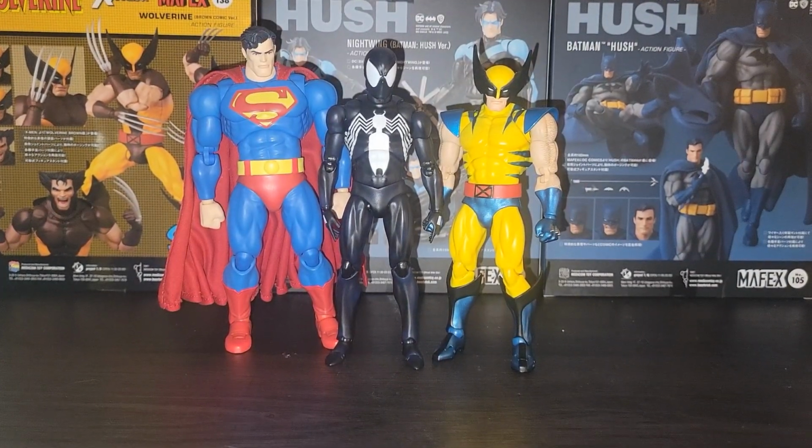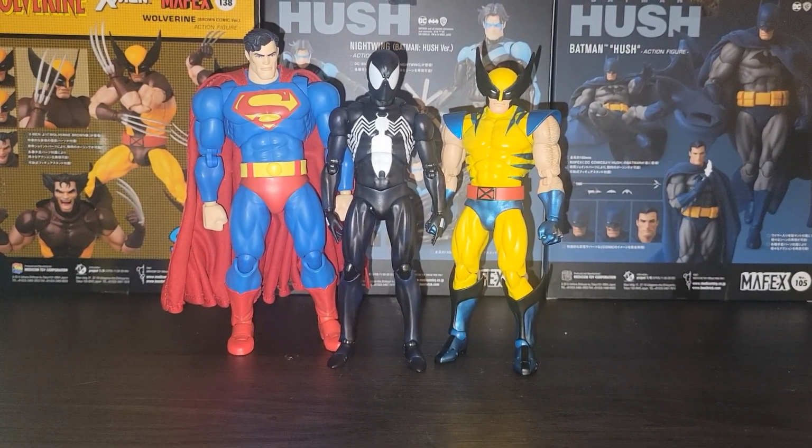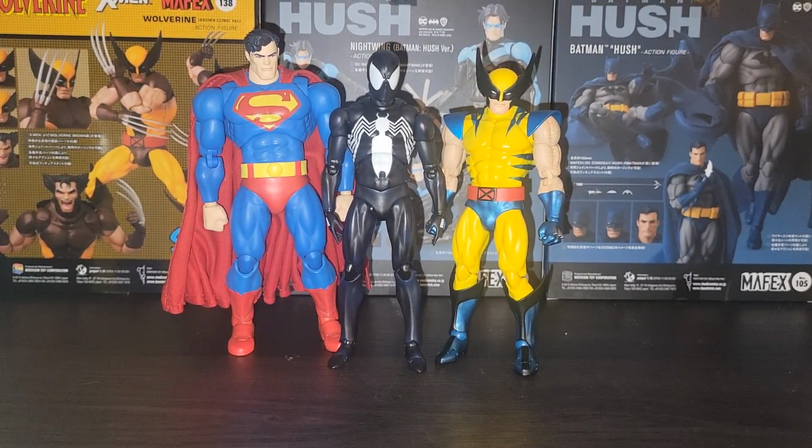Here he is with the Mafex Dark Knight Returns Superman and Mafex '96 Wolverine. I did pre-order the new Daredevil figure for Mafex. I have that coming in December. And getting this figure makes me realize how many more Mafex figures I want to get. I want to finish my X-Men. I want to get the Venom. I want to get the Carnage. Since they're all at a relatively decent price right now.